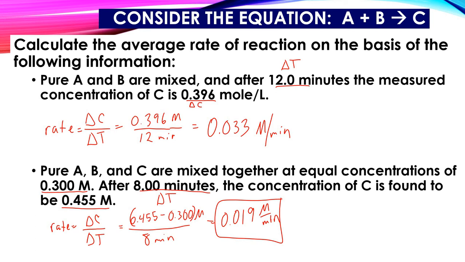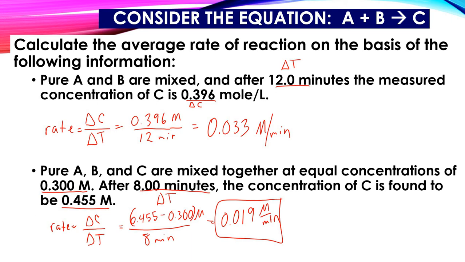These should be really simple, easy things to be able to calculate. Anybody having problems with it? Yes. Do you always subtract? You're always going to divide the concentration by the time, and it has to be the change in concentration divided by the change in time. So they could say from minute 12 to minute 19, you have to subtract that to get the delta T. Very simple, just remember change in concentration over change in time. That's rate. We all right?